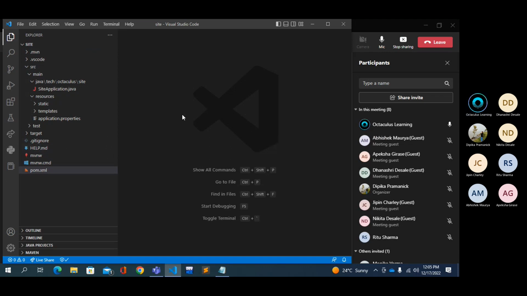Okay. Now, what are these files? The XML file, I have already told you, it contains your project information, like project ID, group ID, artifact ID, Java version, Spring Boot version, dependencies, and all.